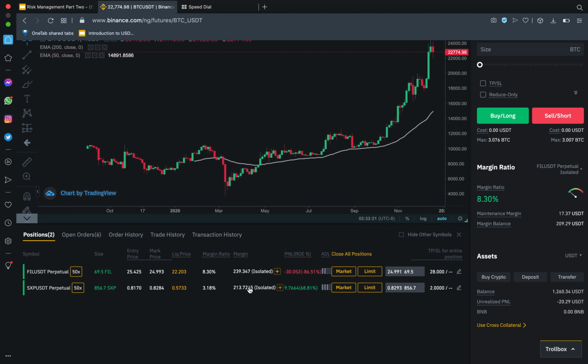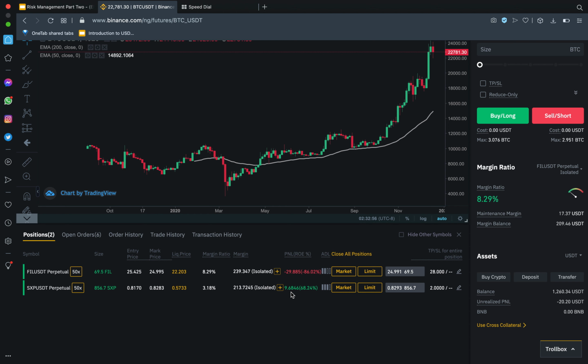So for me, it's like an extra layer of protection. It's like some sort of stop loss. I know that my liquidation point for this trade is 0.573 for XSP, and so once the trade gets to 0.5733, I get liquidated. But liquidation in this case is not so bad, because I already used my hand to manually input the amount that I want to risk for this trade.